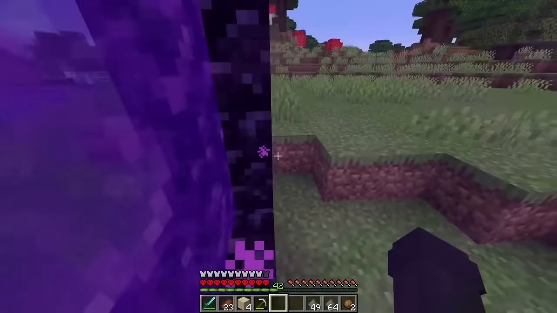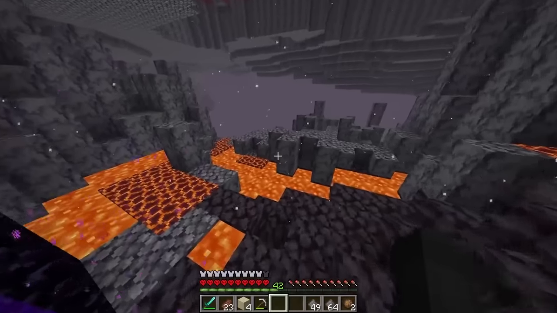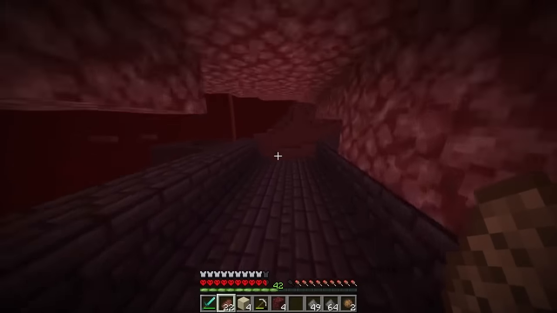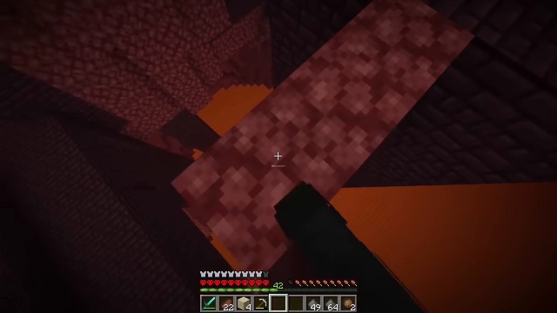Okay, I made a portal. Okay, next I need the things for the end crystal. So I need ender eyes and I need ghast tears. The ghast tear one's gonna be difficult, but okay, I need to find a nether fortress. Okay, I found the nether fortress. Okay, I need to find a blaze spawner so that I can get blaze powder. That way I can make the eyes of ender and then make an end crystal.